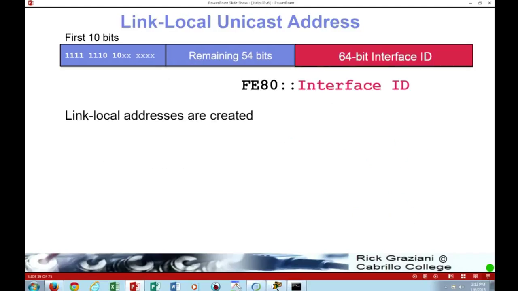Let me talk a little bit about the beauty of this link local address. Your computer, and I'm going to show you how it does this in a moment, any device can give itself its own link local address as soon as it boots up, without talking to anything else. I now have an IPv6 address I just gave myself, a link local address. How to do that? I'll show you. But here's the beauty of that.